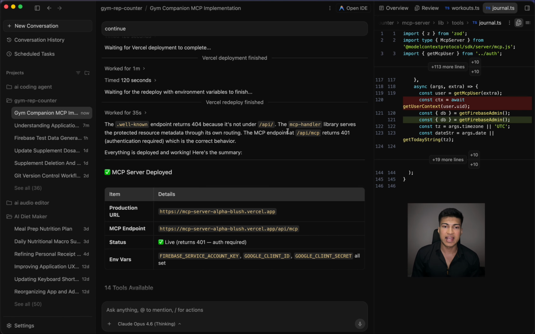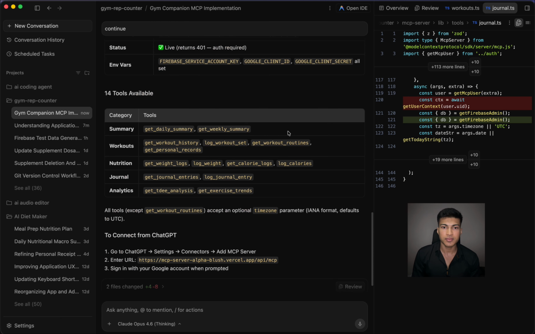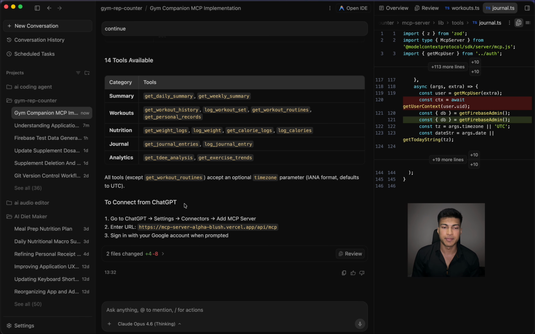Looks like it has deployed our MCP server on Vercel, and it has given this endpoint for our MCP server's URL. Now let's add it to ChatGPT.